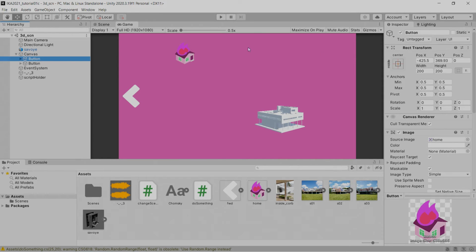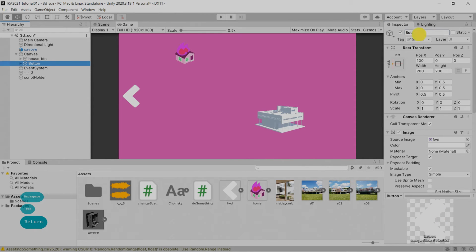So I'm gonna call this one house button, and I'm gonna call this one change scene button, something like this. Now it's a little less confusing.